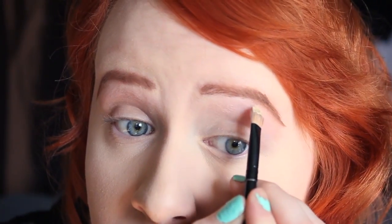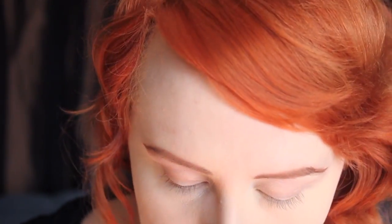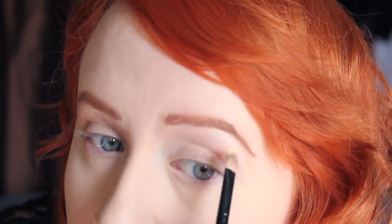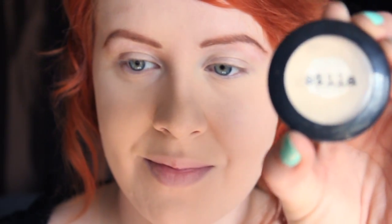See what I mean by kind of careless? Just to tidy that up, I'm using Lemonade by Benefit. I just bought this one as well, so I'm just adding that all over my lid and just to clean up my eyebrows and give it a more defined shape since I just didn't feel like it with the pencil.